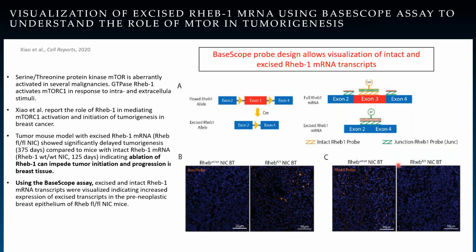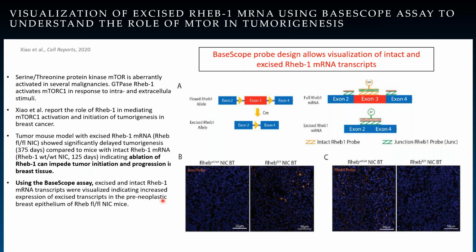An important thing to highlight here is that the BaseScope assay is chromogenic, but the red chromogen that we use is fluorescent. That means when you visualize a red stain under the microscope, under the fluorescent microscope, it fluoresces in the red channel. So this is a very important advantage of using the red assay, since it allows you to visualize your target under the fluorescent microscope if you want to get that really good contrast.